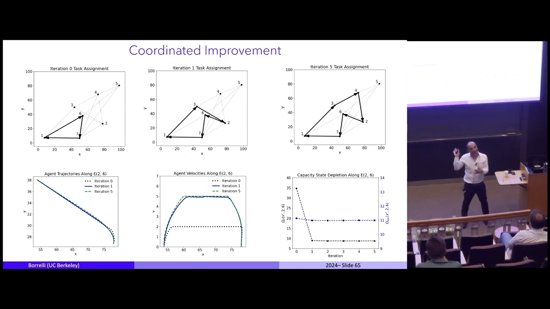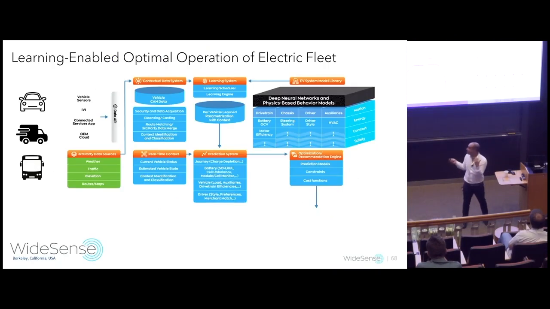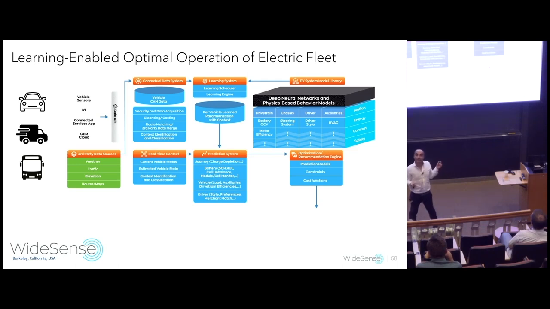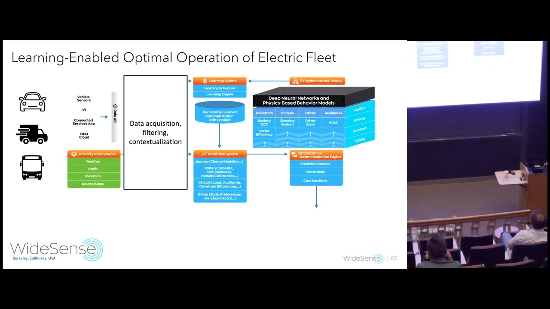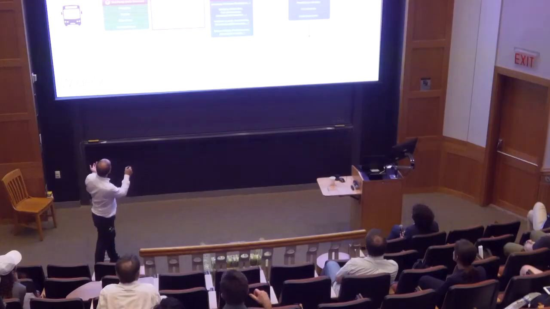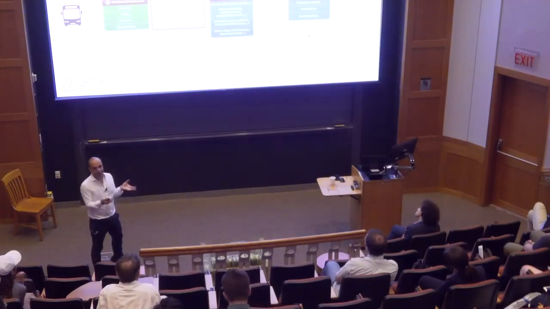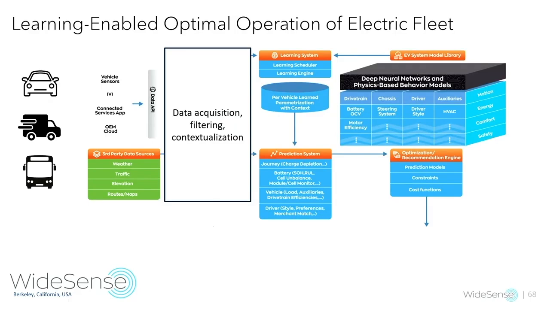I've been interested in this class of problem because I think it will be important to solve now that we electrify our fleet. I'm on industrial leave, and for the past 5 years we have been building at Whitesense this platform that does this. It's very complicated. We take data from vehicles. You can connect with vehicles through a data hub. These vehicles are either cars, vans, passenger vehicles, delivery vehicles, or transit. We take data from weather, traffic, and elevation maps, so we can contextualize this data. And that's what this model on the left-hand side does.